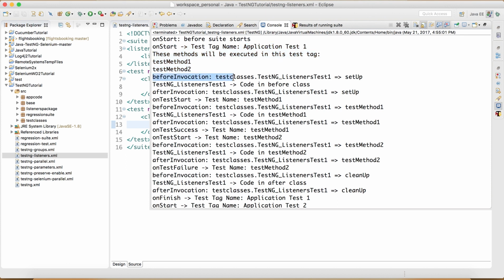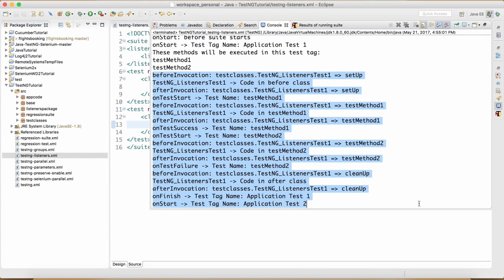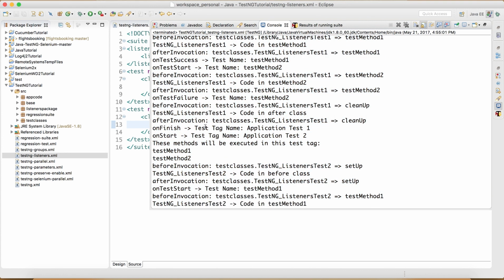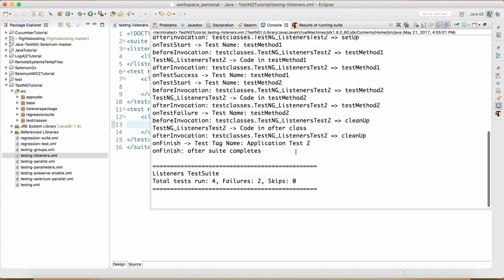And before invocation, then code inside every method, setup, test method 1, test method 2, cleanup, and then on finish, and then again on start. So this on finish is from the test tag, and this on start is again from the test tag, right? So basically the test tag ended here. Then again the on start has started and it figured out the names of all the test methods.